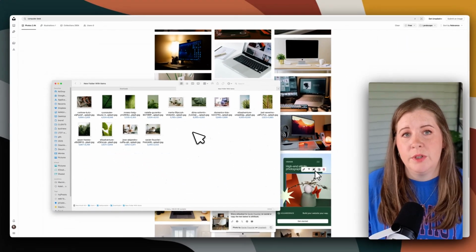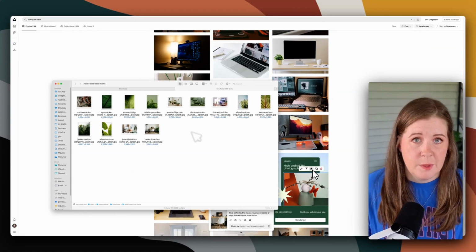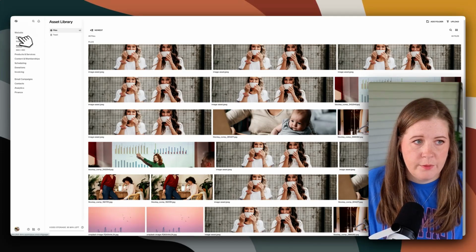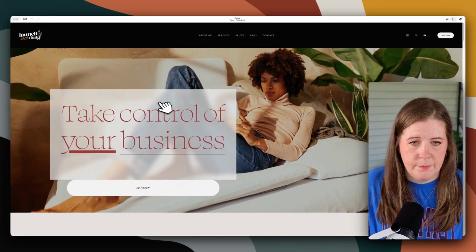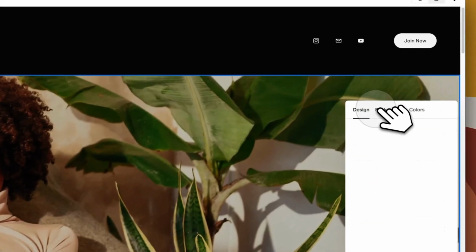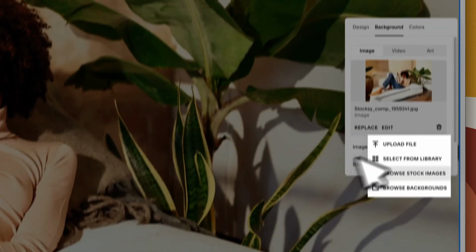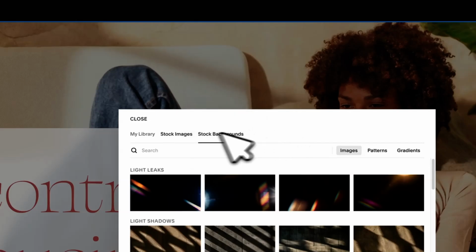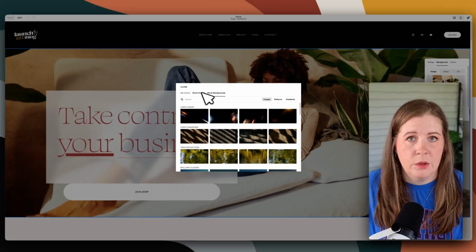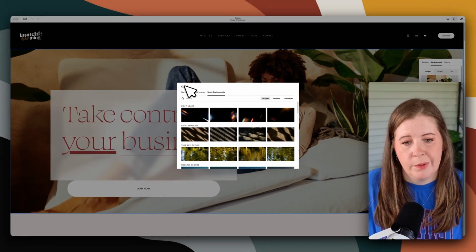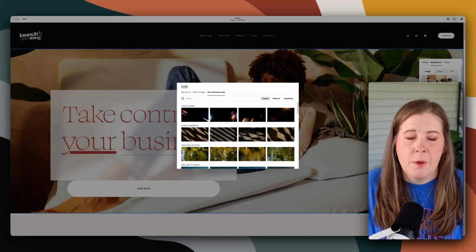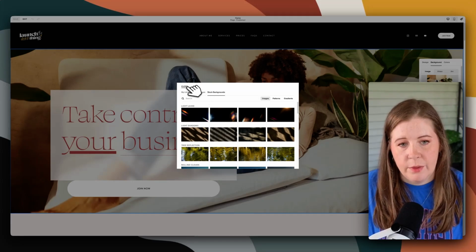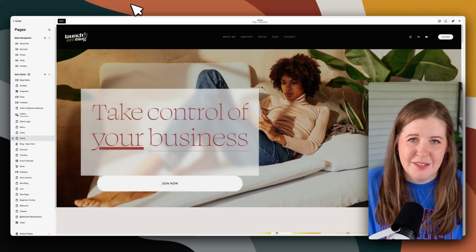And if you've pulled your stock photos from Unsplash through Squarespace's system, so if you're not uploading your own, or if you're on a website page, for example, adding a stock photo to the background, and you pull it directly from the library and you choose stock images or stock backgrounds, these are both going to be large, high quality images that are probably going to be pretty big. And there's no way for you to convert them into a smaller web optimized version unless you download it first. So this is where it gets kind of tricky.